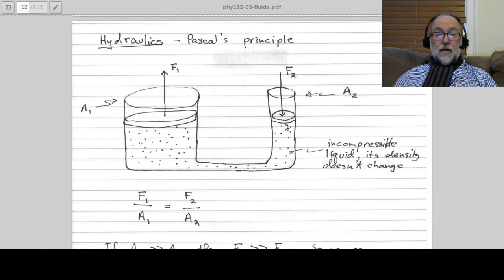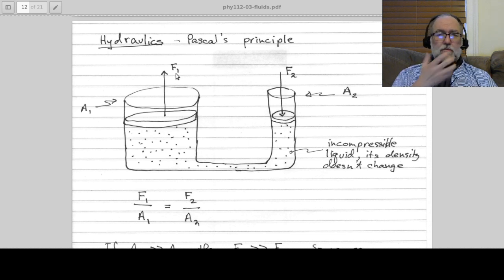And the answer is yes, you can. And you go, well, why? That's because force is not a conserved quantity. The energy is conserved, but the force isn't. So yes, you have a little bit of force creating a lot of force over here, but if you actually were to lift the car, the amount of energy in joules that you would have to do here would equal the amount of energy in joules that you're actually doing to lift the car. So the energy is conserved, so this doesn't violate conservation of energy, but it doesn't conserve force. It's not like the force here has to be the same as there. So that's okay, it can happen. It's just that the energies are conserved.